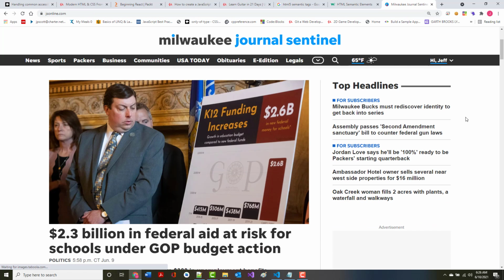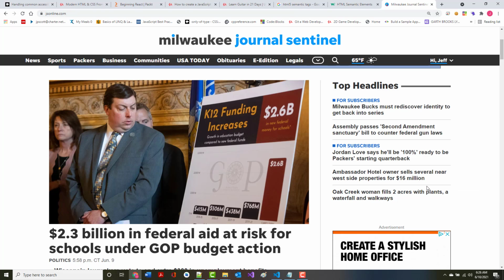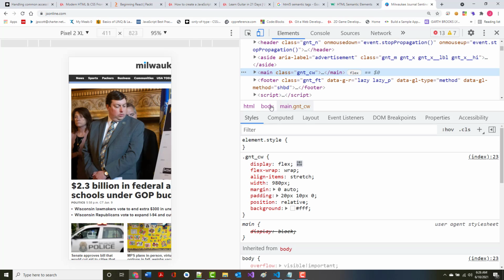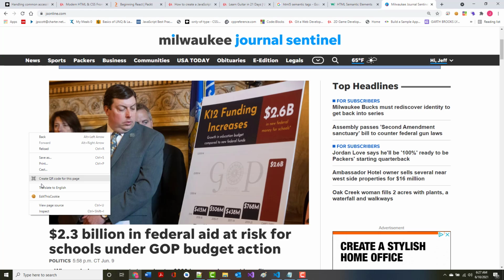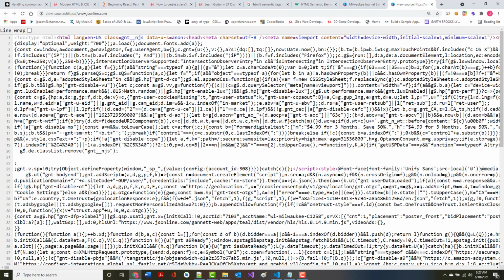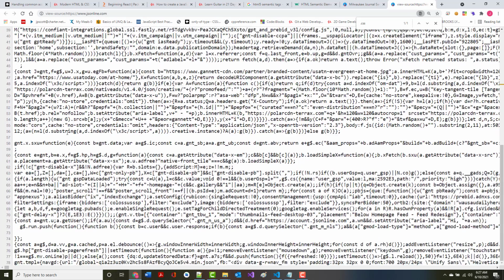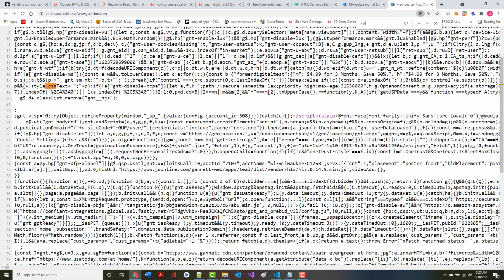if I went out to right here, which is the Journal Sentinel, I'm originally from Milwaukee, so I still get that electronically. And if I came in here, in fact, I don't want to do it like this. All right, but if I came in here, looks like this is the only place that I've got CSS, but I'm going to guess it's probably not. I'm just going to try to do this. I have no idea if this is going to work or not, but I'm going to remove it.